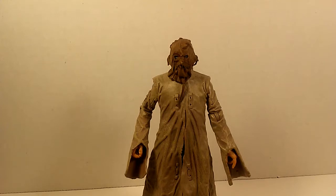So here he is out of packaging, and I'm really happy with this figure. It's a great Scarecrow figure. I've actually been wanting to get my hands on a Scarecrow figure for a while now, but they're kind of expensive if you want a good detailed one, especially the figure from Batman Arkham Asylum Scarecrow, or even the Arkham Knight. Those figures are still going for a good 50 to 60 bucks online, which is insane. And the fact that I could pick this one up for 10 bucks is awesome.